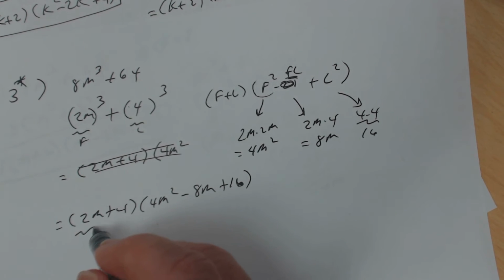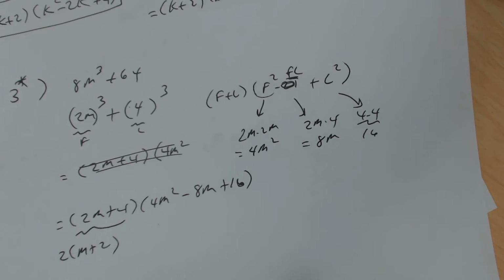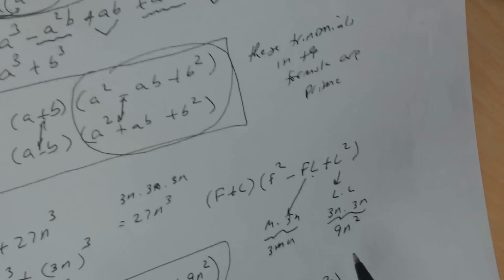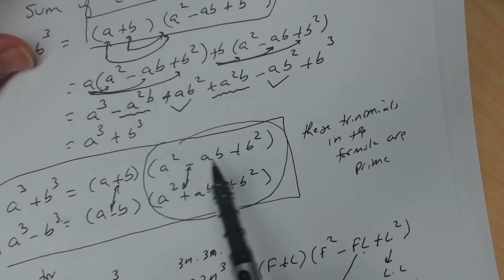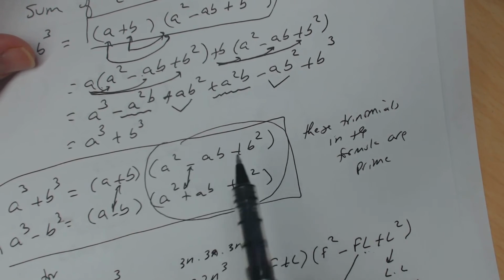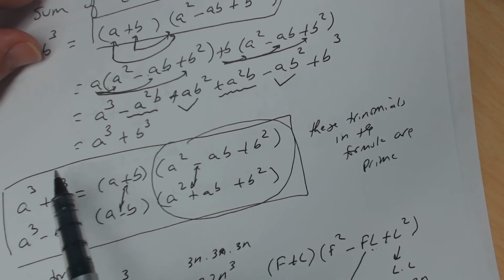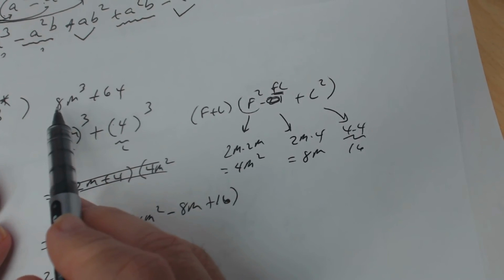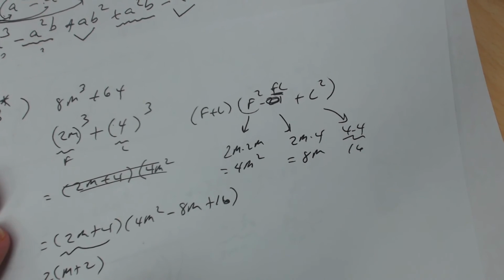All right, so here I can take out a 2, so that's 2 times m plus 2. And this trinomial, I can factor. Now you're going to say, well, you just said that this trinomial, when you use a formula, you can't factor it. Yeah, that's true if the GCF is 1, remember? If the GCF is 1. But here, technically, if you look at it carefully, the GCF is not 1.